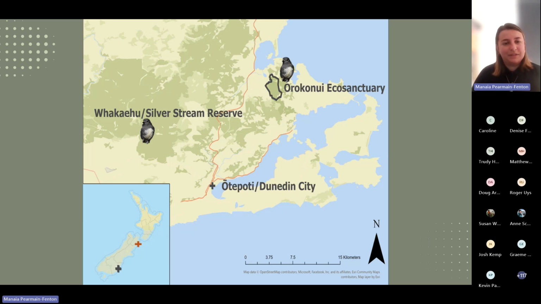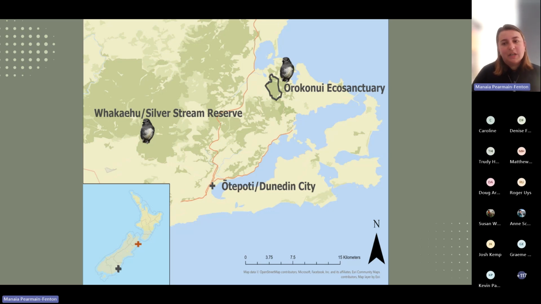Only a single female survived to the end of the 2022 breeding season. And this was despite over 130 hours of searching for females. I could only find one that survived to the end. This extremely skewed sex ratio was a direct result of intense nest predation, as only females incubate and defend their nests. So the other study site, Orokonui Eco Sanctuary, is 120 hectares.